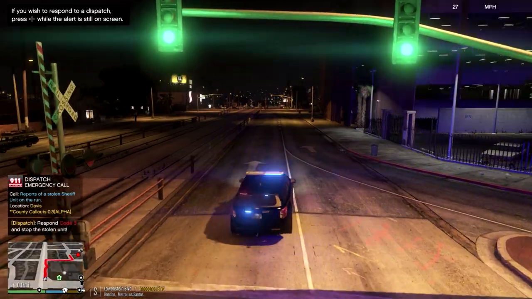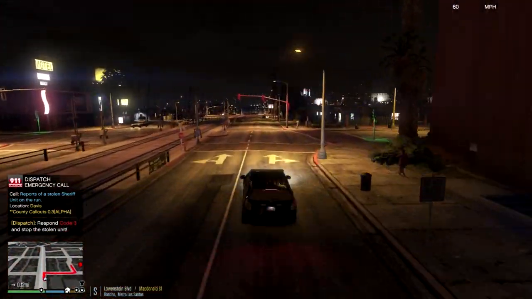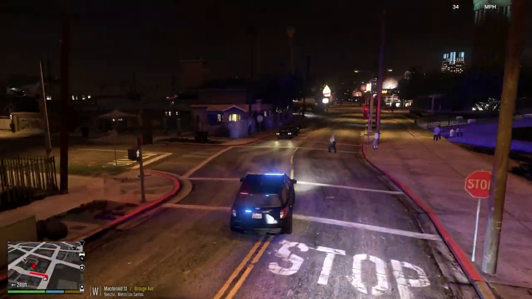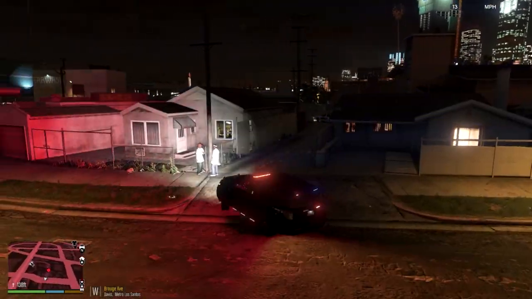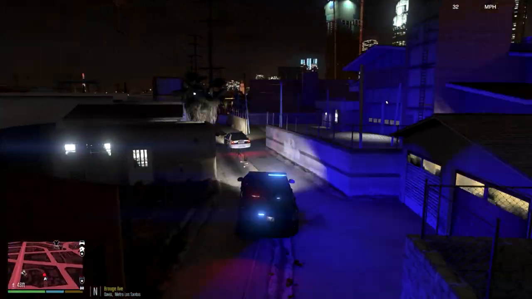Okay, so we got a stolen sheriff's vehicle that's down in the Davis area right now. So we're heading over there. They want us to respond code 3. Pursue the stolen unit. Oh, there it is. It's stuck in this alley. Yeah, it's definitely a sheriff cruiser.